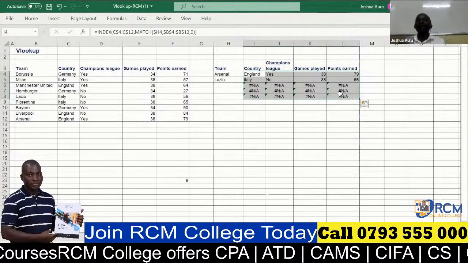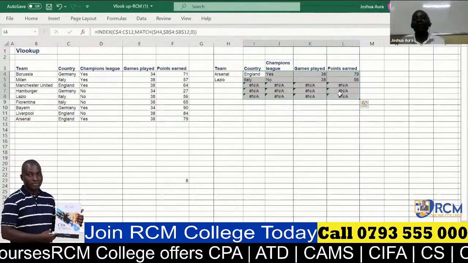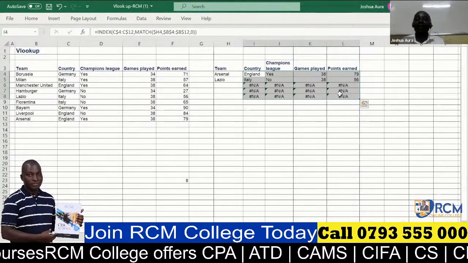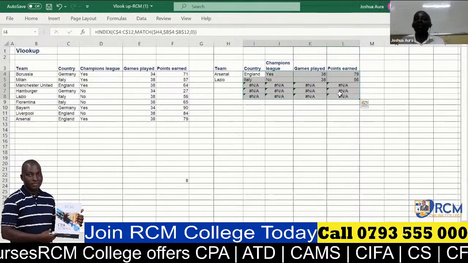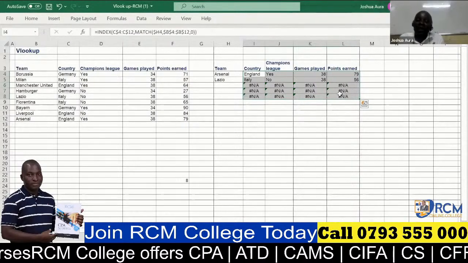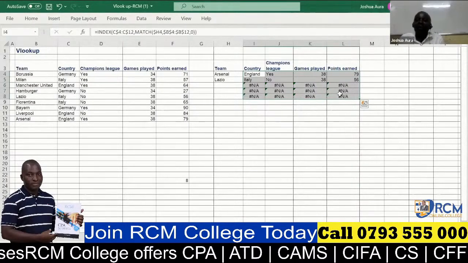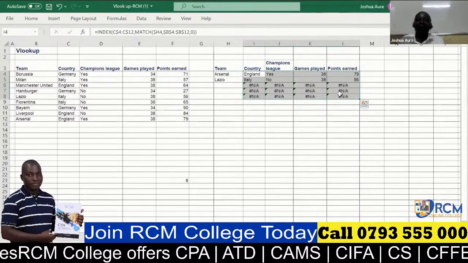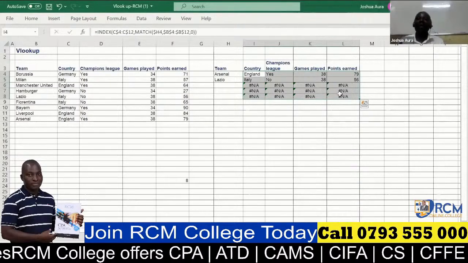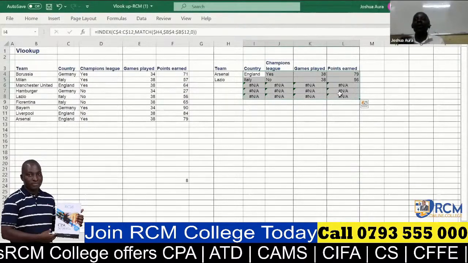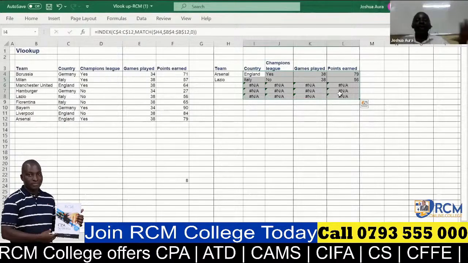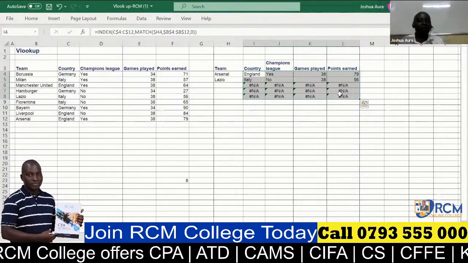Those are things that I'll be teaching you as you get along. Remember, ladies and gentlemen, a good student of Excel does not use a mouse. When we begin, because you're not so good in Excel, I even advise you to buy a mouse and start with it. But as we get along, especially when we get to financial modeling, you should be able to do everything in Excel without using a mouse, through those shortcuts.